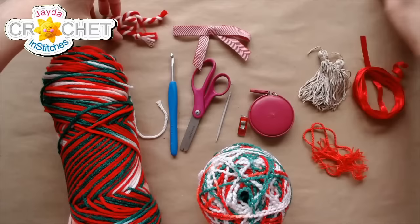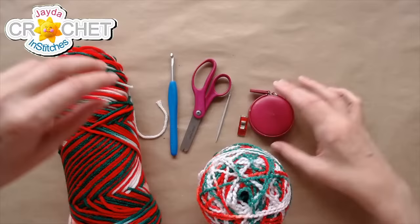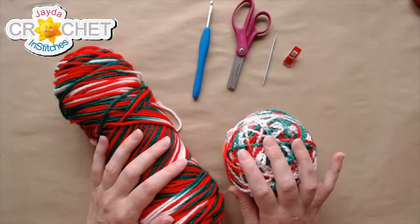Okay, so I'm going to get these out of the way. I'm going to keep my yarn needle and my scissors handy, and we're going to pick a yarn to start. I'm going to have a little sip of my coffee.